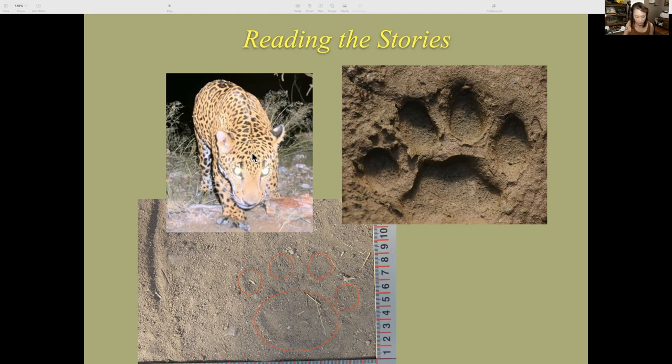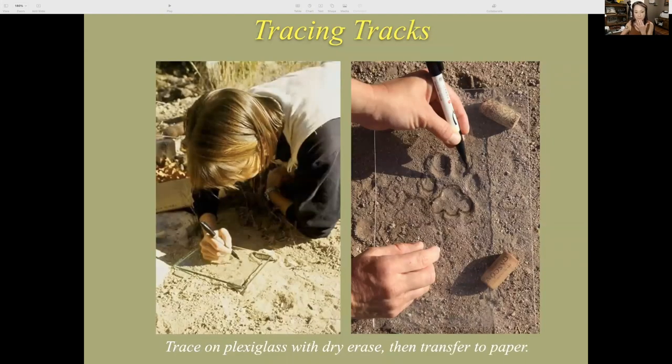They were going to put a radio collar on a 13-year-old jaguar, and they snared him, and he was left on the snare too long, and he died of the complications from the wounds he received. So very upsetting. But to more positive things, let's talk about how we can record tracks, and then I'm going to do some demos because these are fun.